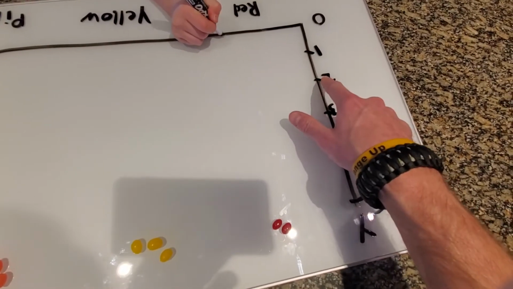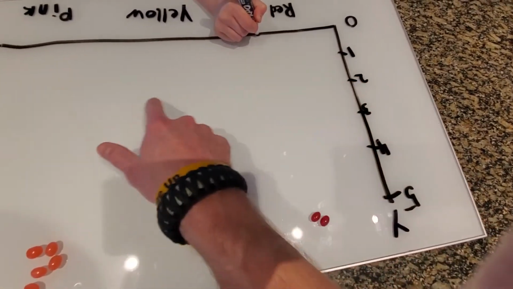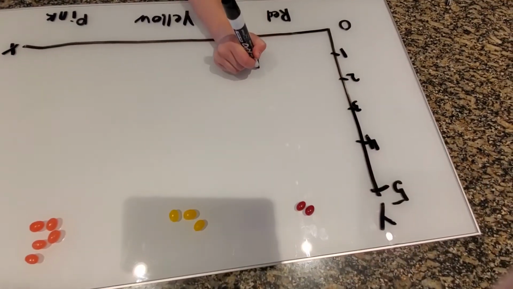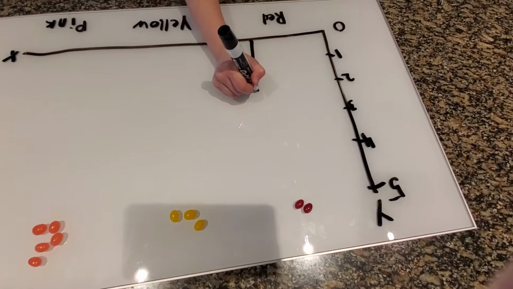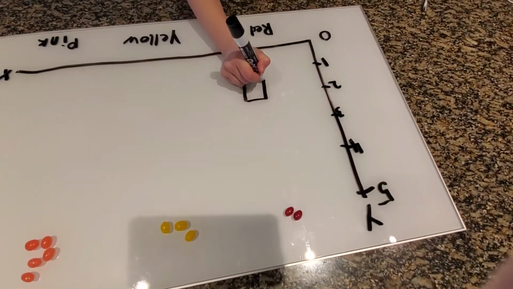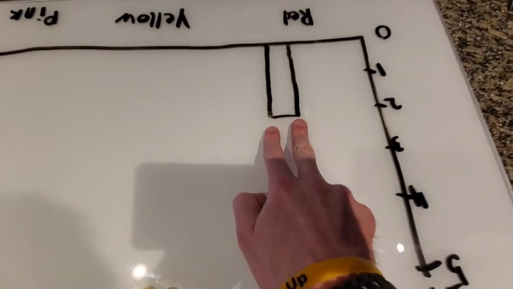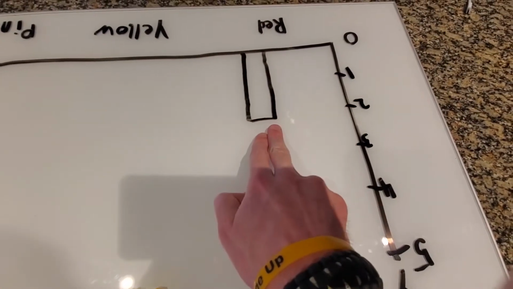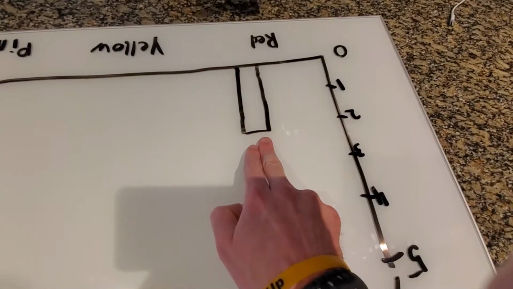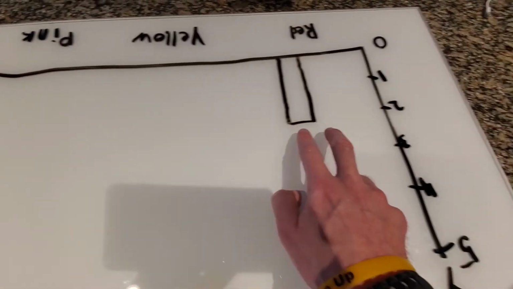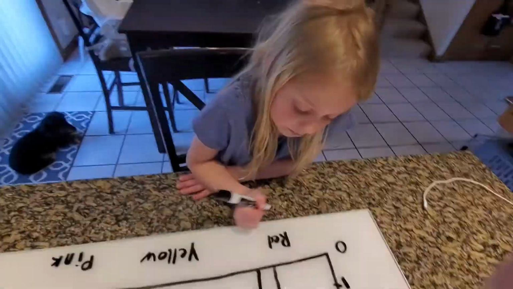Now we're gonna make a rectangle that goes up to, how many jelly beans do we have? 2. So we want to imagine an imaginary line right here. Sometimes you might even see lines. Can you make a rectangle, Ellie? Right there, up to the 2, go this way and down. Perfect. Now it's very important: she made it that thick. She could have made it thicker or thinner, but we want to stay with this thickness. So whenever we get to the yellow, we want to make it that same thickness. Does that make sense, Ellie?